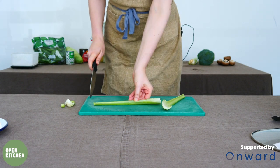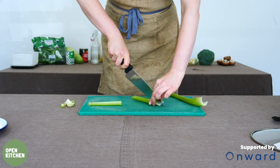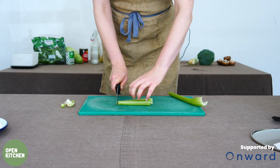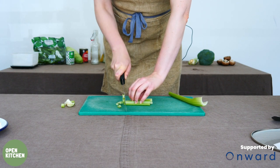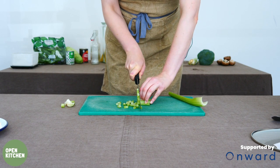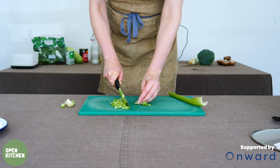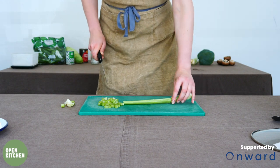With each celery stalk we'll just cut it in half, and then cut the thicker end in half lengthways so that all three pieces are closer to being the same width. Then line them up using the edge of your knife, keep fingers and thumbs out of the way, hold the stalks down securely, and just use a rocking motion to cut them into nice thin pieces. As you get close to your fingers just move them back, and for the last little bits just cut them in half or into pieces as needed.